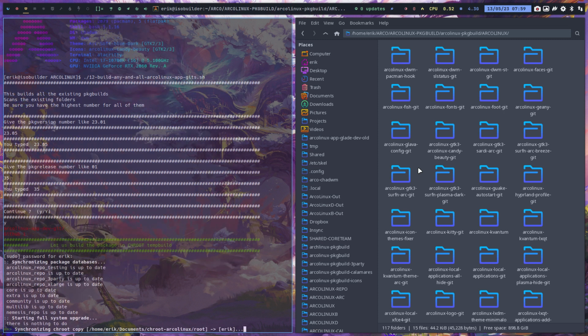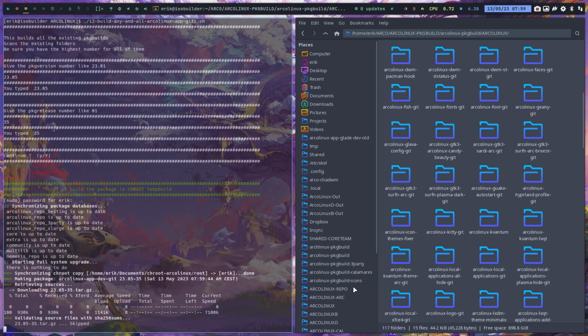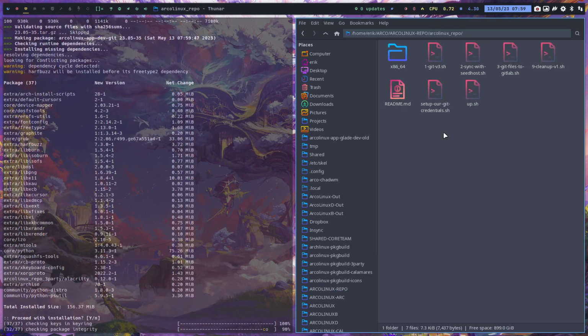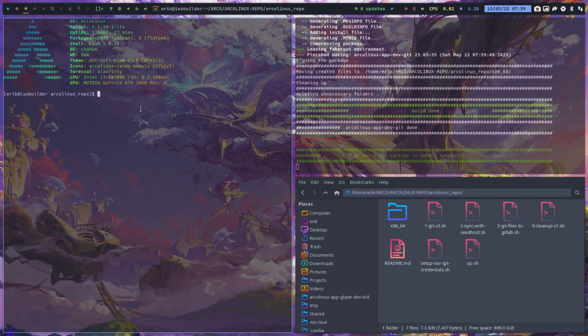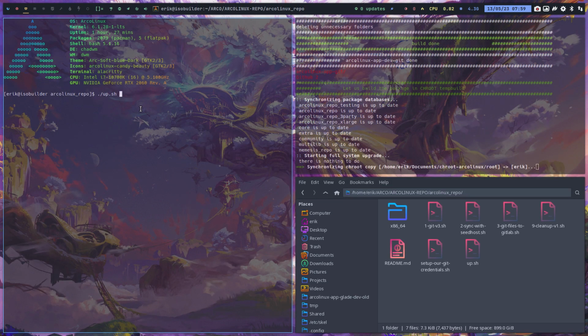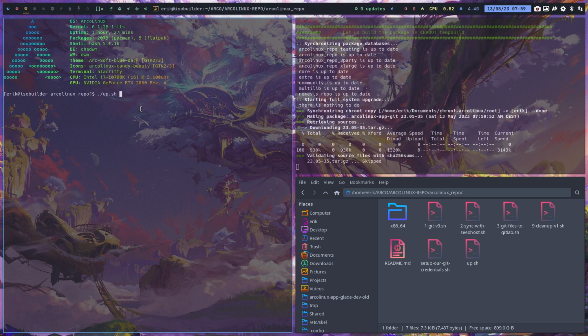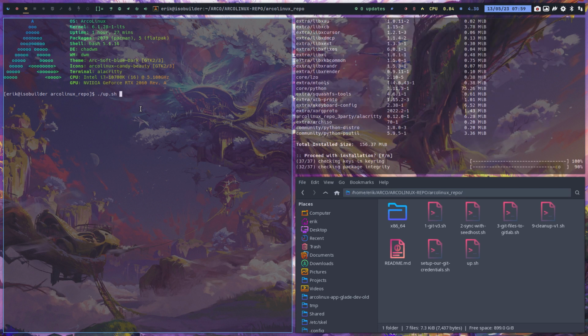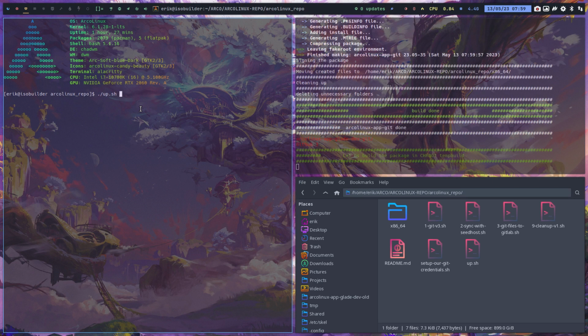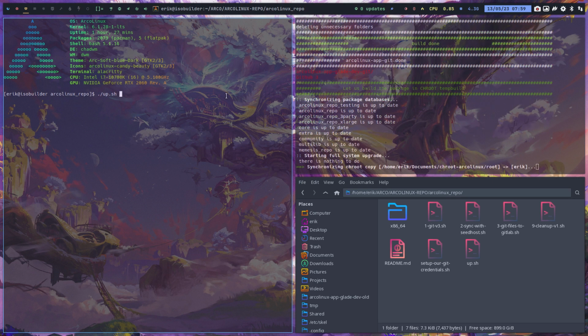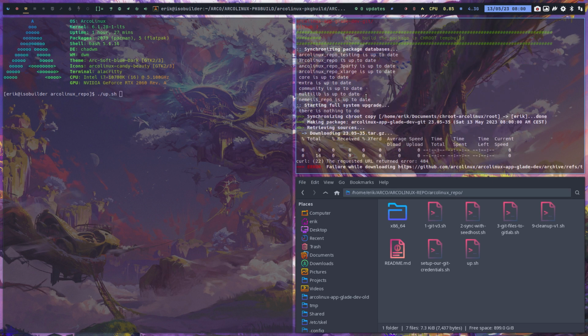And you wait, sit back. You can always prepare your repo already, so that when it finishes, he's doing the glade as well, I see.